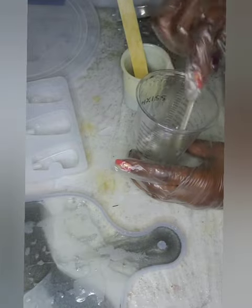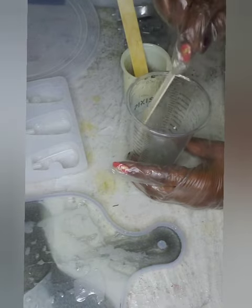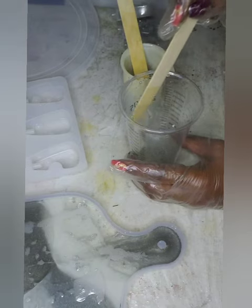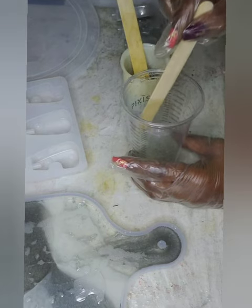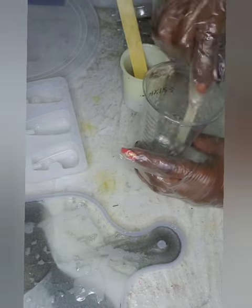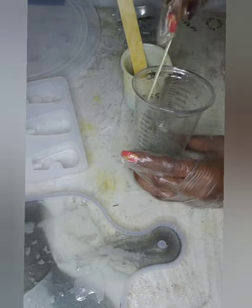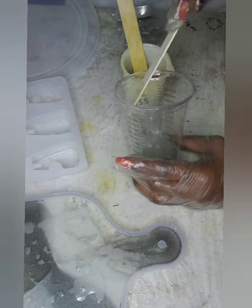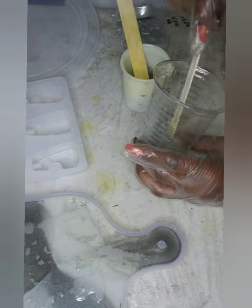I love foils. It floats in the resin really good, so it gives you that accent without the glitter that floats to the bottom when you use it. I have a nice piece of foil, so I'm just trying to make sure that it's separated down in there real good instead of having that big chunky piece. And they tear and separate really easy, so you just have to keep your eye on it.